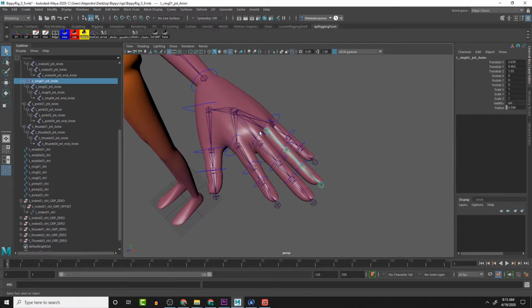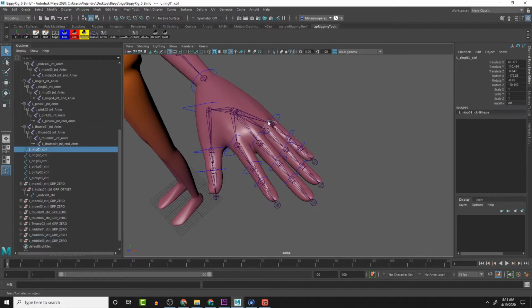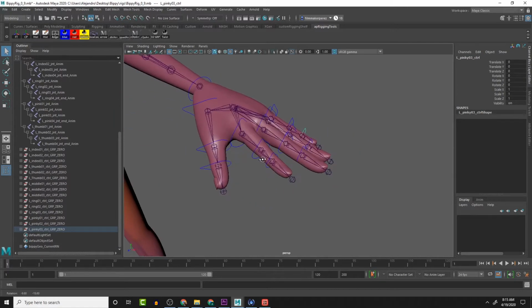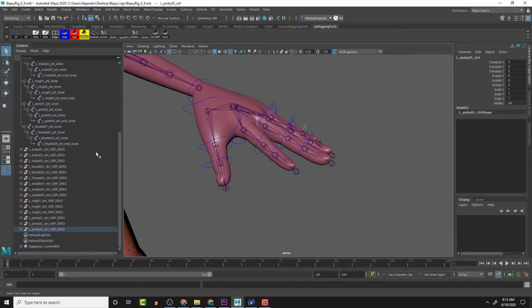I'm going to push Q so that I'm in the select tool, make it a little bit easier. Three more. And there we go. Now we have all of the grouping for making sure that all the controls are zeroed out, done properly.